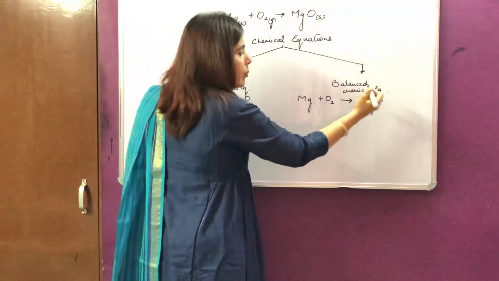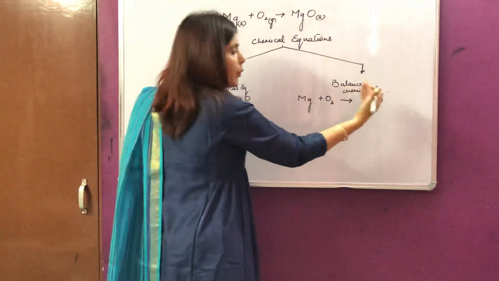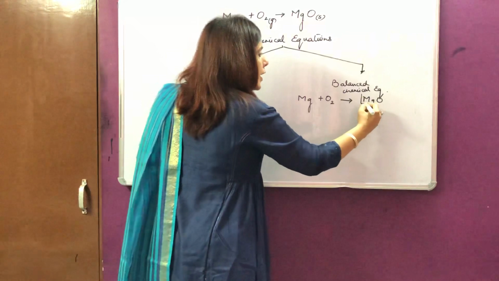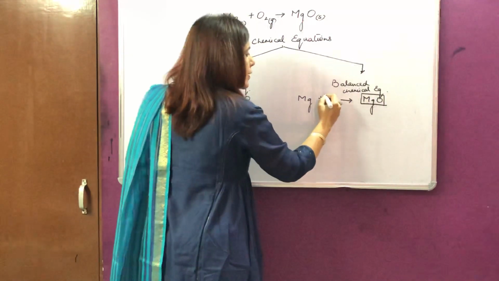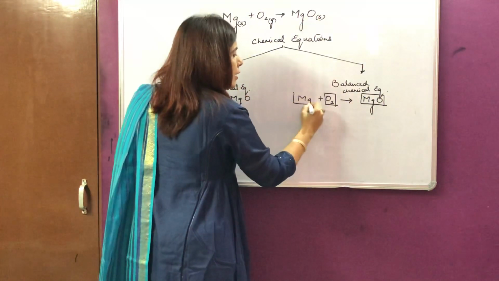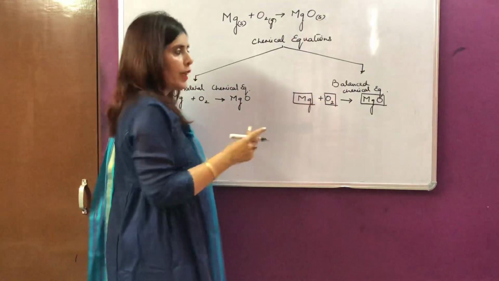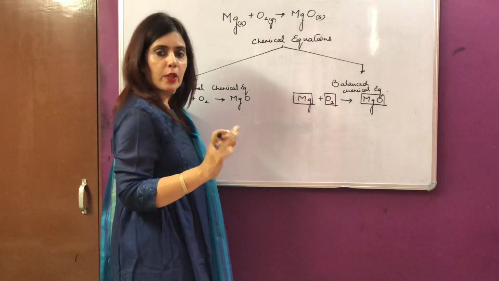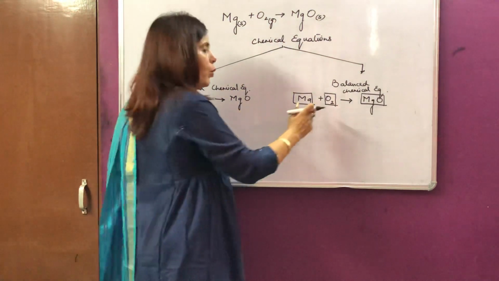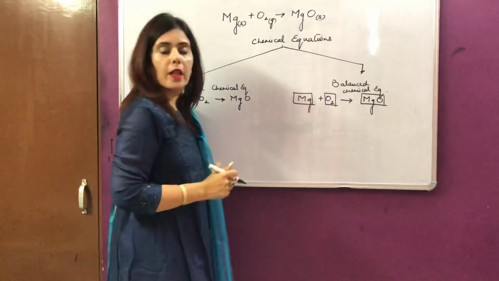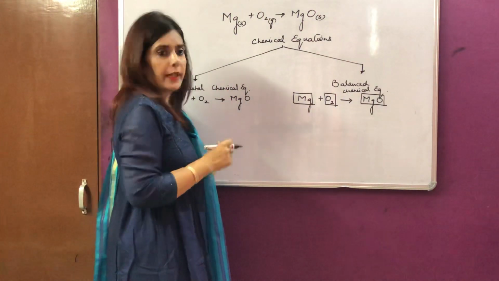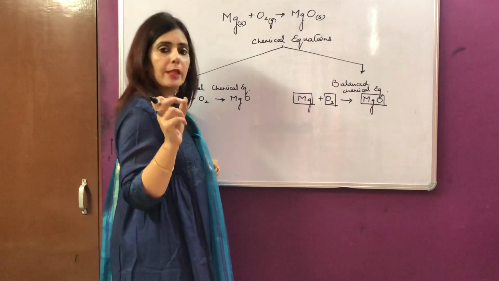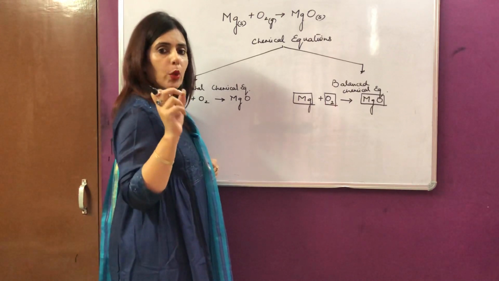So if we want to make the number of atoms 2 on the right hand side, remember one thing: first of all, the entire formula should be put into the box. Why do we put the entire formula into the box? So that inside the box, it means we cannot make any changes. So where can we make the changes? We can only put stoichiometric coefficients in the front of the formulas so that the atoms may become equal. So the only privilege which you have is to multiply them with certain stoichiometric coefficients.